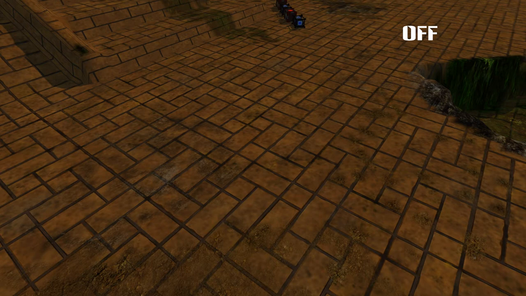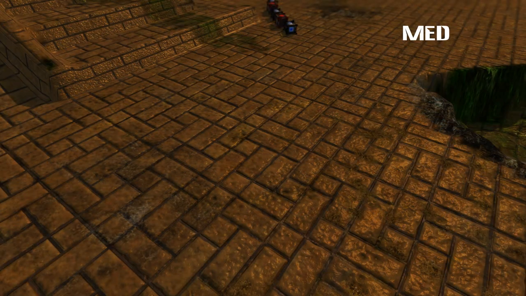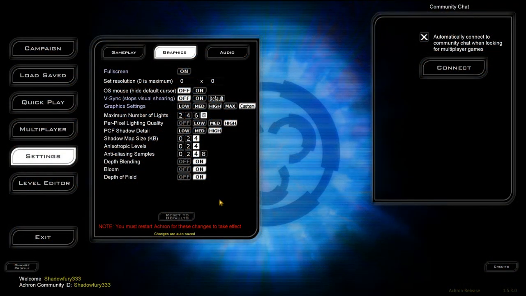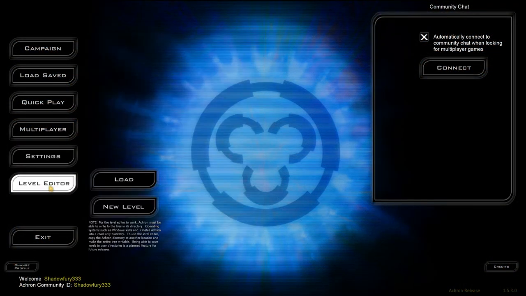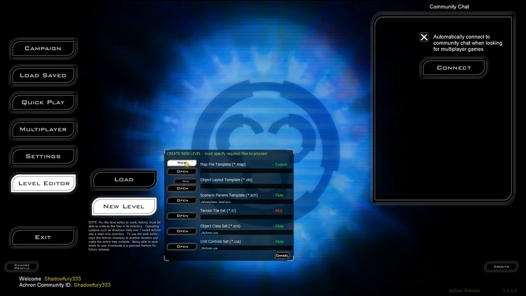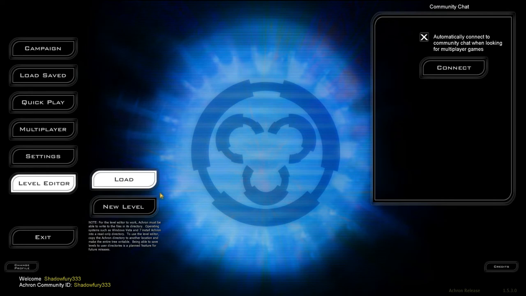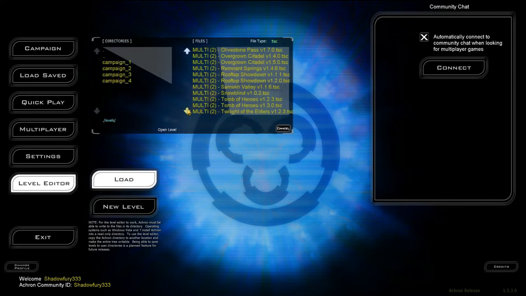You can have it off, you can have specular lighting on, normal mapping on, or parallax occlusion mapping on. Though the main difference between normal mapping and parallax occlusion mapping is simply the illusion of depth on surfaces with the mapping. It's a little bit harder to show in images, though. The difference is much more subtle. And lastly, you can go to the level editor, either start a new level. Main thing you need to do is to make a new map from there, or you can load an existing level and play around with that.